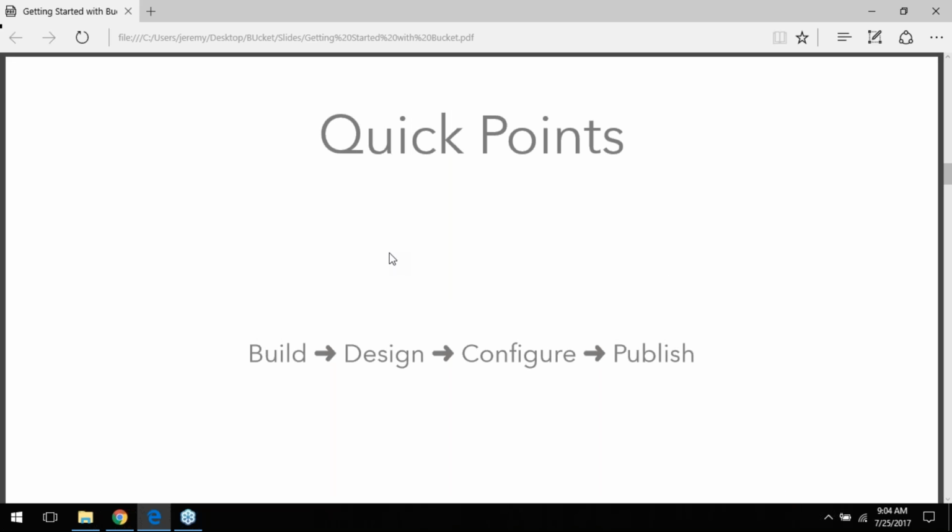But here's the big idea. When you're building a discovery survey or a segmentation funnel, the workflow is the same on both of them. You've got the building screen, with the drag and drop stuff, and we'll cover that shortly. You can put some design tweaks on it. Then you can add your last bit of configuration, your integrations, your final tweaks, and then finally you publish. So it's a four-step workflow, okay?